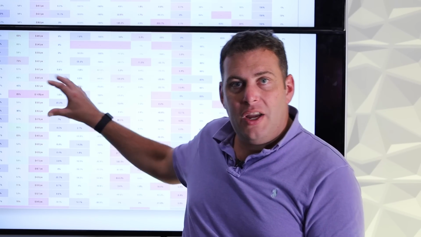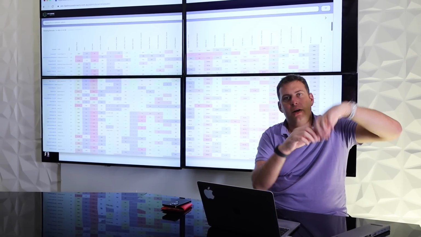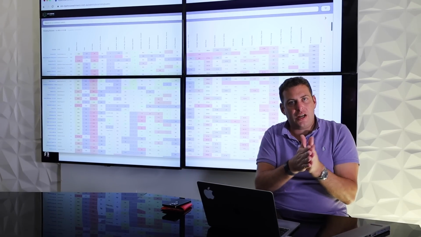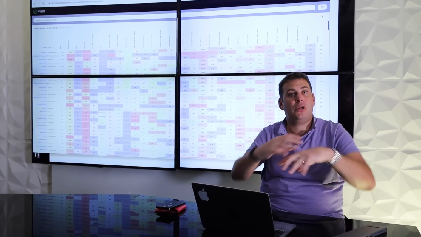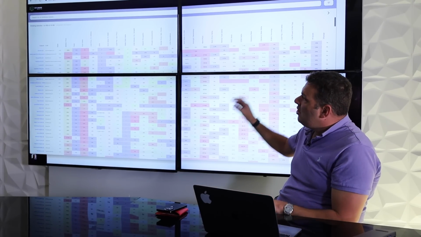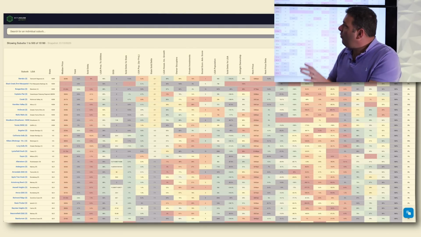So when we are looking at a days on market figure or a yield figure, it is on the full pie and not just one slice of it. So our data potentially is the first to change, or more accurate, because it is a larger data set. We are analysing each one of these data points each and every day to determine the exact buy points to enter into each individual suburb. Okay, so that's the tool that we would use.